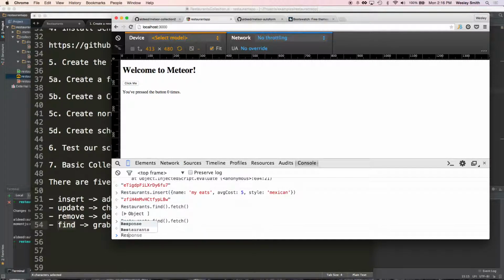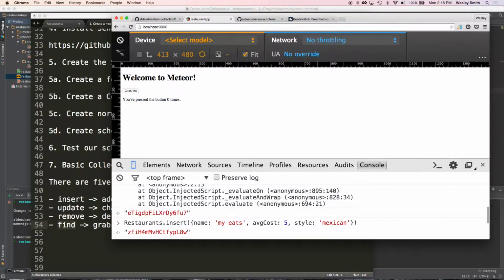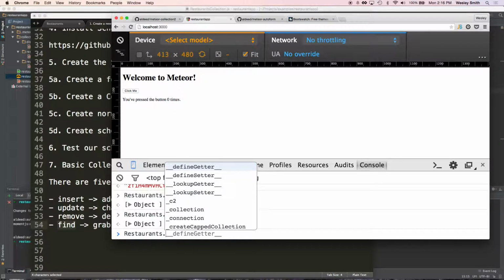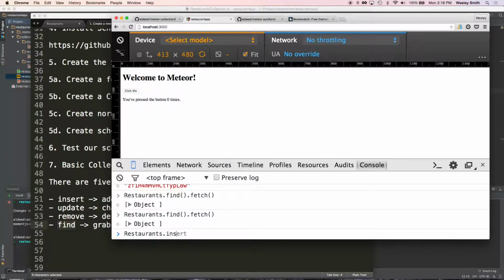Now if we insert a second restaurant object, let me blow this up. Name, it's food. Average cost is $2, and the style, in this case, we'll do Italian.